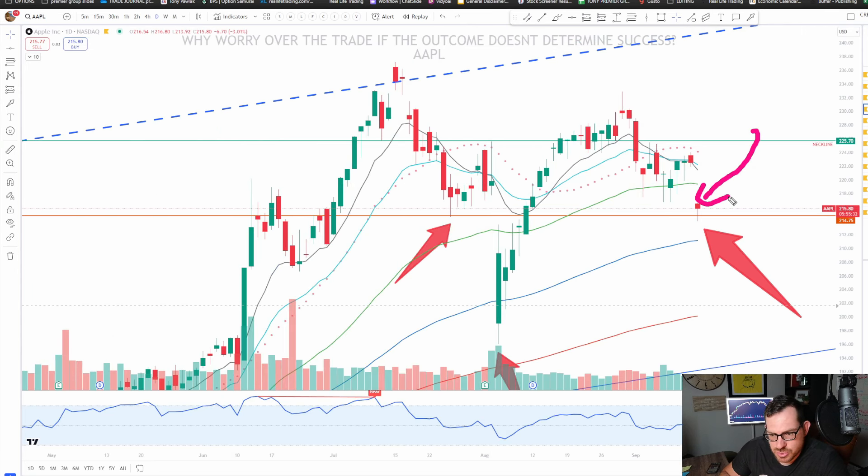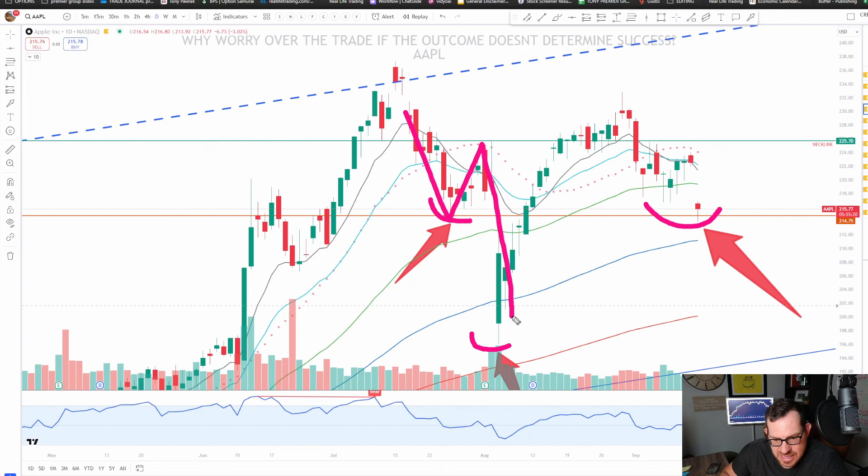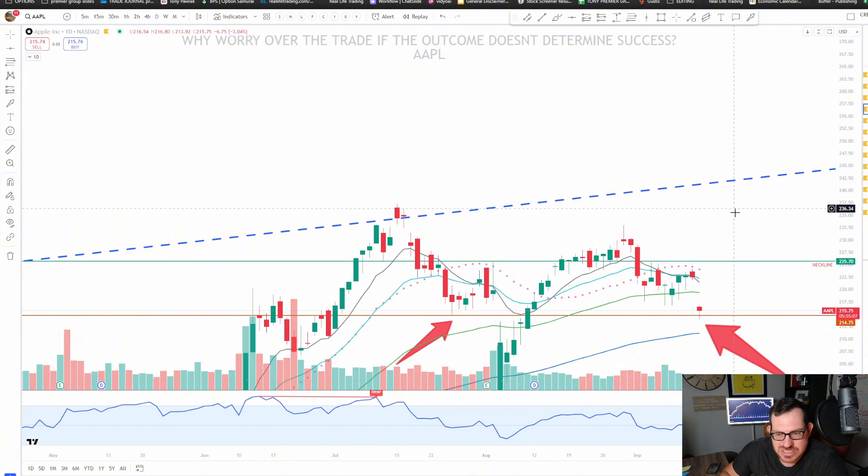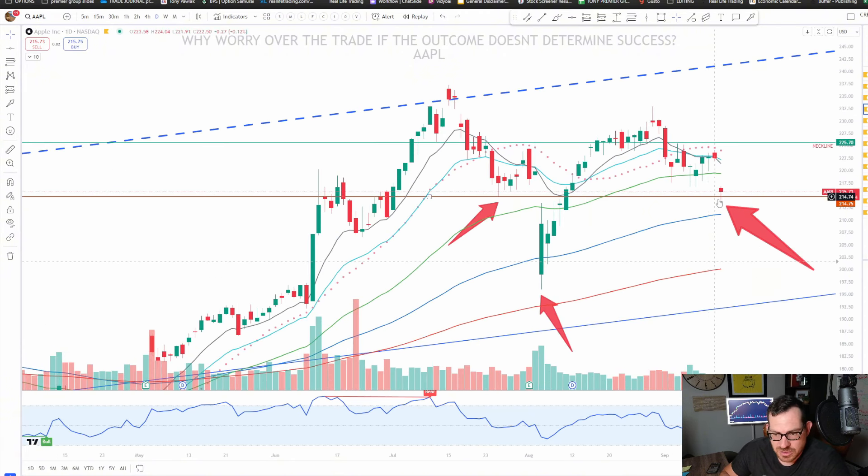Apple has a very bad gap down to start this week, but we are sitting at a key level. Looking at this, we have a left shoulder, a head, and a right shoulder — this is an inverted head and shoulders on Apple. If the bulls can step back in and hold this level and get us back above 225, Apple could be screaming higher, making moves up to around 260 or 270. If these bulls do not step in and start to get rejected and we give up the 215 level, we could be sinking all the way down to the 200 EMA, possibly even back into the prior box area — it could be extremely weak. This is not a good gap at all for Apple, but it did gap right into this key level, so bulls should be here. Let's see if they reverse and bounce this thing back up.